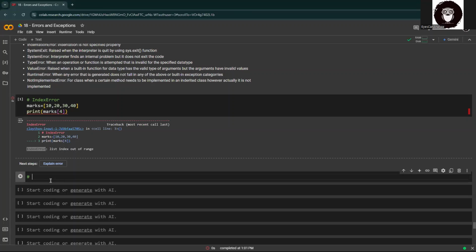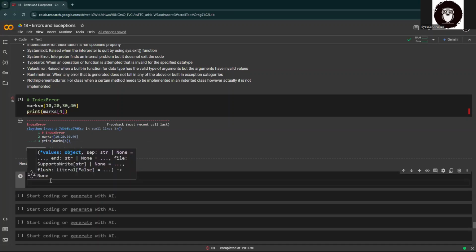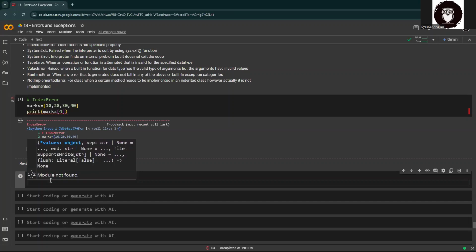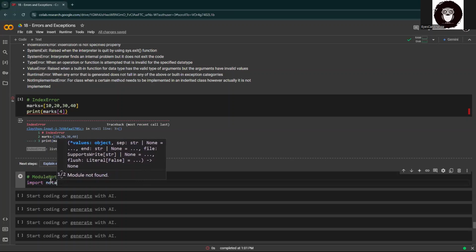Another error which I probably missed in the above list is module not found error. Now this particular error is displayed when a module could not be found. So suppose I say import not a module, which is not available.